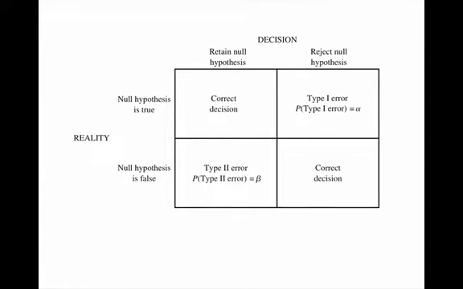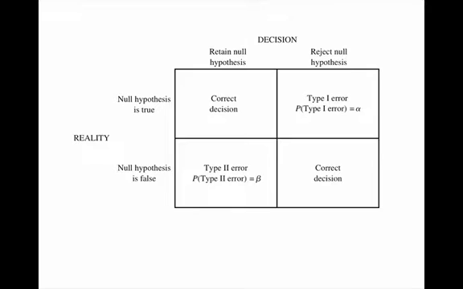In any hypothesis testing situation, there are two things that we need to consider. First, we're interested in whether we retain our null hypothesis or reject our null hypothesis. And we're also interested in the reality of the situation. So beyond our particular decision about our sample, null hypotheses are either true or they're false.